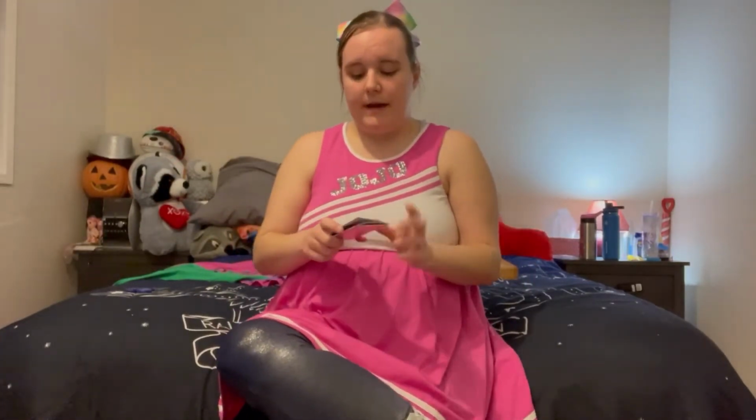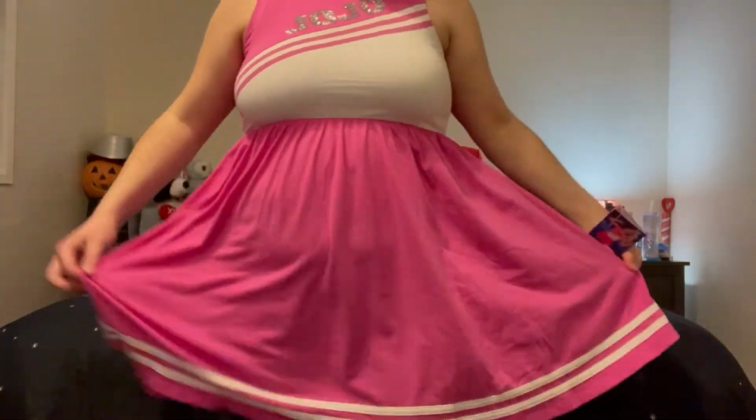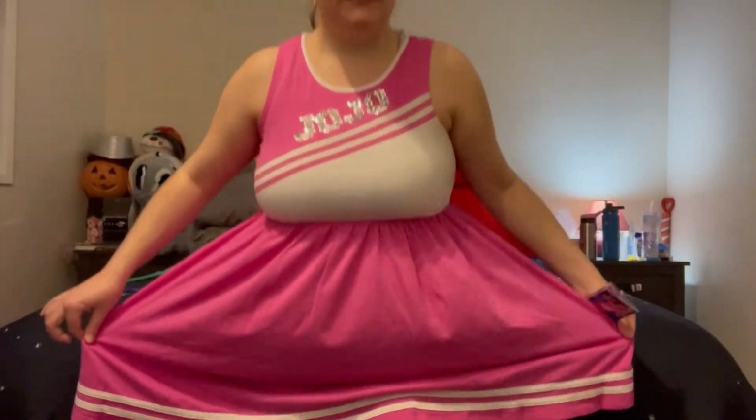I feel weird saying this because at the same time I'm realizing it's for kids. They're trying to find the cheapest, fastest way to mass produce it because kids grow out of clothes really fast anyways. So I get that. But if you look at this, which I still love, don't get me wrong, it's definitely a dress though, right? And of course, it probably fits me differently than it would fit kids.